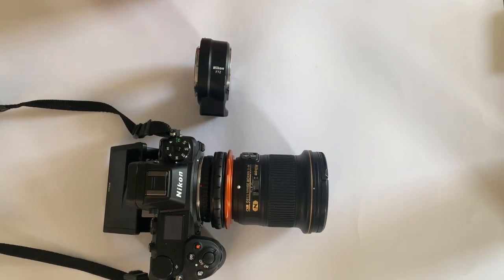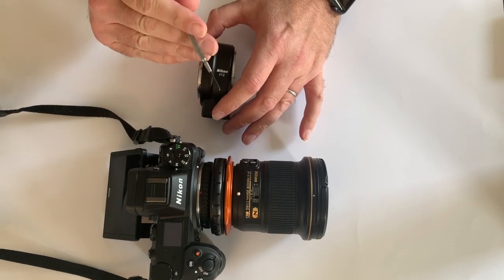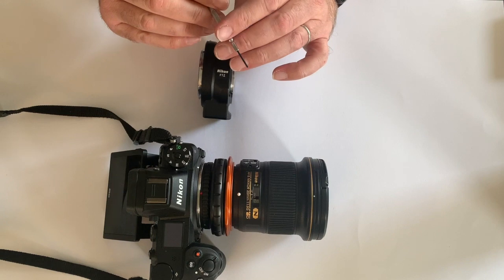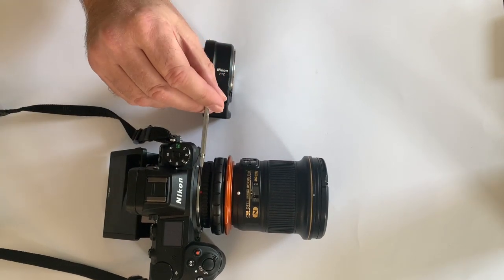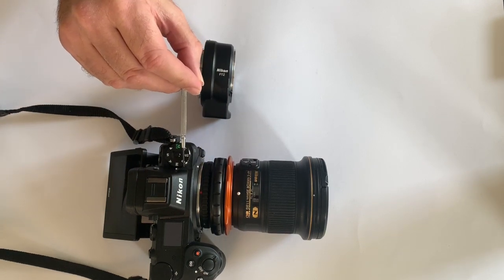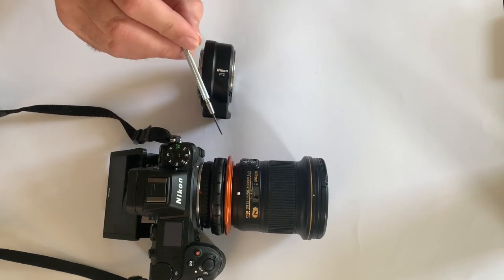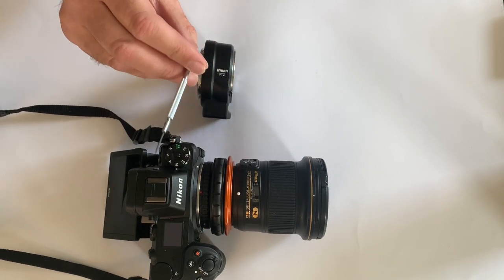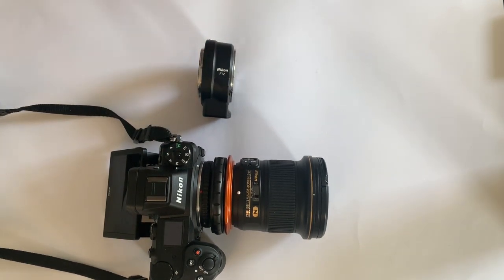Now, that's related to a couple of things that Nikon did when they introduced the mirrorless series. They actually changed the geometry of the interface between the lens and the body. And in particular, the difference between the flange at the front of the body and the sensor inside has come down to 16 millimeters in contrast to the 46.5 millimeters that it was for f-mount lenses attached to DSLRs.